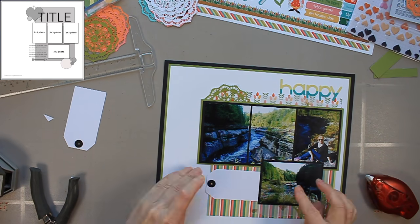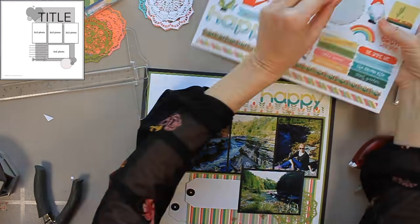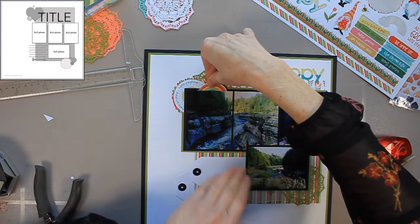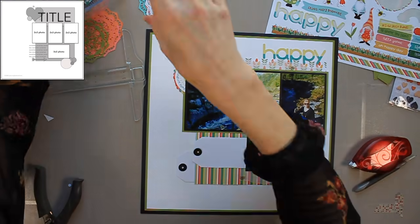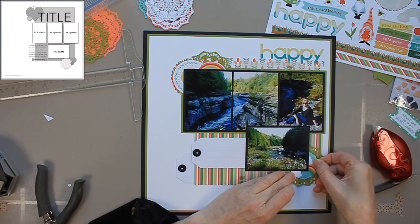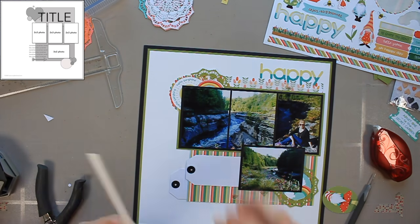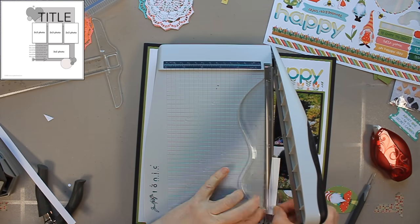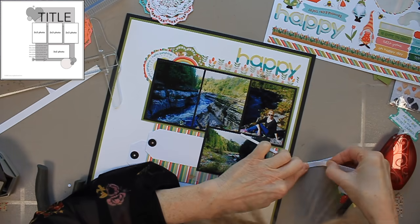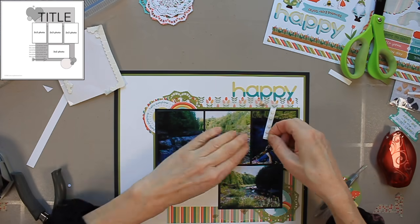They end up staying, so I'm going to tuck these tags in, and later on I will put some twine there. I put this large circle up there. It says Hello Sunshine, and then I tuck in that rainbow. I'm going to work on the bottom now, and I go in with this other rainbow piece, and then I tuck another tag on the top of my title, and that says It's the Little Moments. And again, that is really what this page is about. So I put that there.